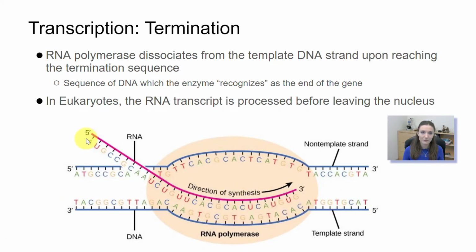It basically made a photocopy of just that one sequence of DNA that we needed. We don't need all of the genes in DNA all the time, right? We might only need this specific gene for a little bit of time. So we can just make a copy of the ones that we need in the form of RNA. RNA is single-stranded, it's cheap, it's easy to build, so we're going to make a copy in RNA. So now we have a single-stranded copy of a gene in the form of an RNA transcript. Okay, now I'm going to switch over to my tablet and we're going to practice transcribing a gene.